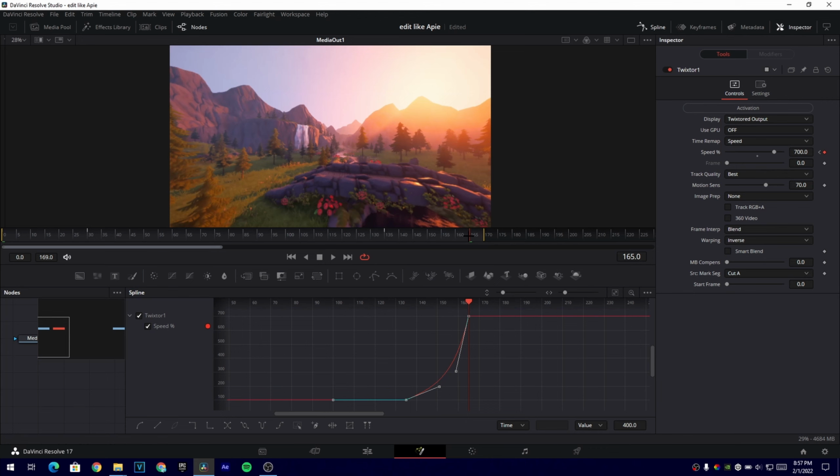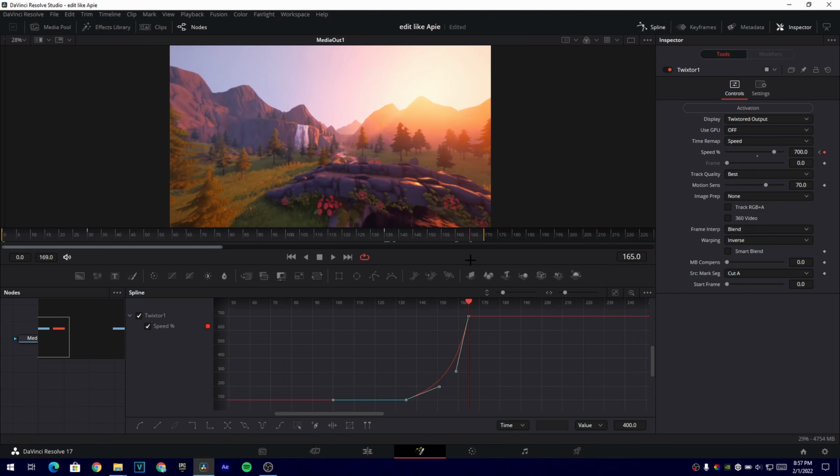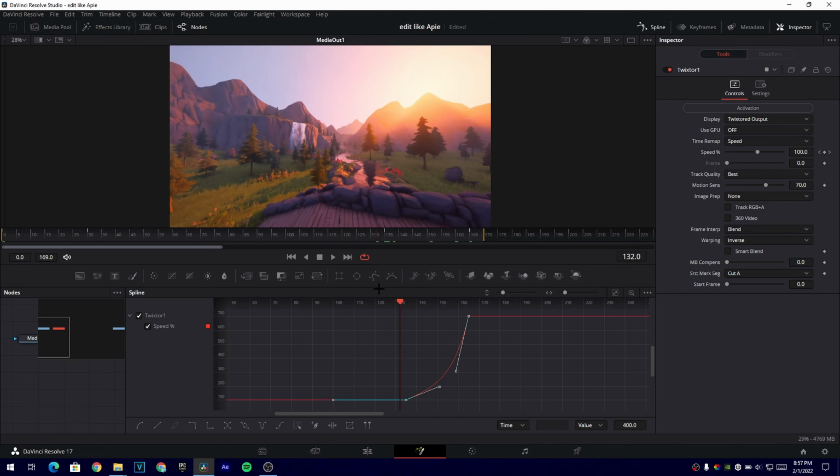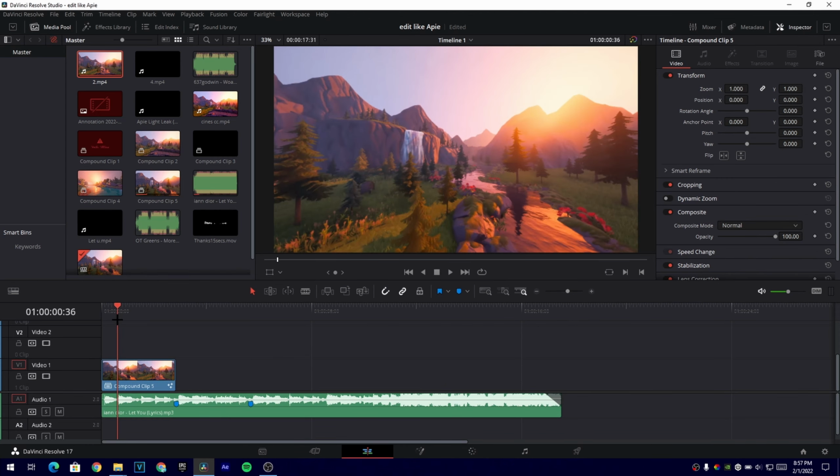Now you can see this last keyframe is aligned with this marker and the playback header, and the first one as well. It doesn't matter, but I should move with the last one. And that's how we do the cinematic.